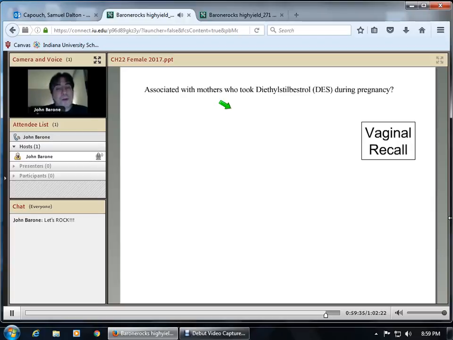What is associated with mothers who took DES during their pregnancy for threatened abortion? Well, number one, you can get adenosis in the upper one-third of the vagina, and that can turn over many years to clear cell adenocarcinoma. Not many clear cells. Renal cell carcinoma is a clear cell. We're going to have seminoma and dysgerminomas. They're going to be clear cells. And then you got clear cell adenocarcinoma of the vagina from DES. So very important to remember this. So adenosis and clear cell, not very common, but DES exposure will increase the risk of getting them.